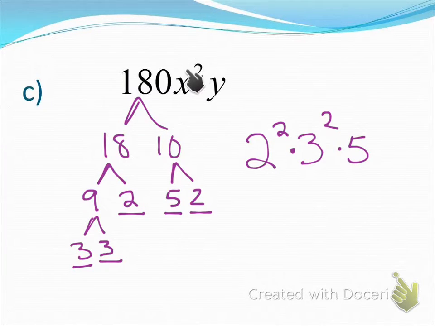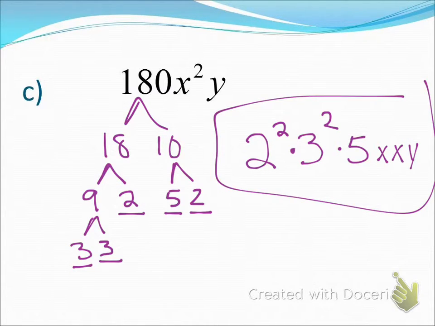Now, since these were already written with exponents, I'm going to write them without exponents. So I'm going to write it as x and y, just so it's kind of like doing a tree for the variables. We're getting them down to their simplest form as well. You're doing the opposite, kind of. We're just breaking down the x squared into x and x. You're breaking down the y into just y. But why would you do that? It seems counterintuitive, but that's the way we do it. It's just expanding the variables. I know, I don't like that. So you always put the variables last.